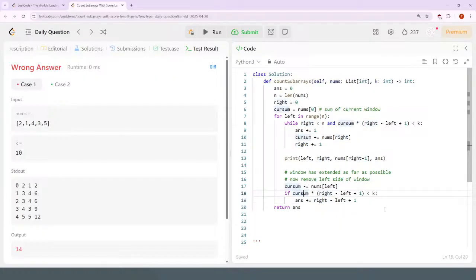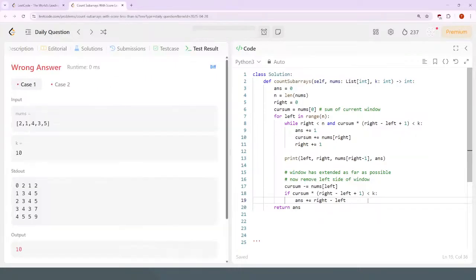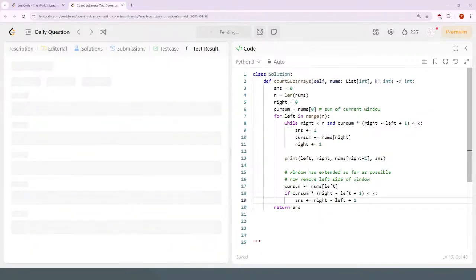2, decrease the value, right minus left plus 1. So the right side should be, oh, the left side hasn't moved yet. I think it should be just right minus left. No, I guess that definitely didn't work.